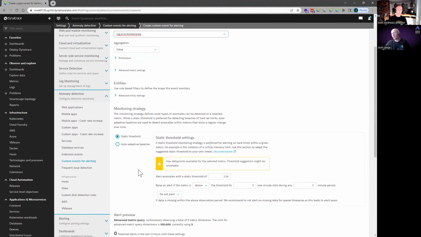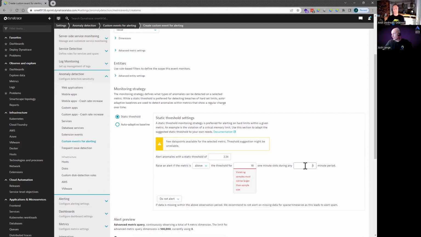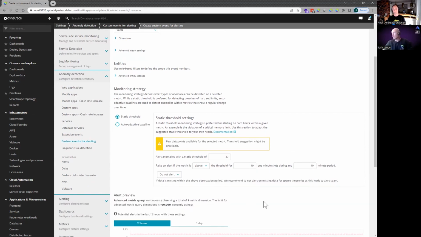Just like you would any other metric. That's the difference between creating a log event, which could be problem opening or non-problem opening, and also having a metric created that can populate a custom event specifically for alerting. That gives you the capability to specify, if I see this metric breach, because we're counting the number of entries, let's say 10 in a 10-minute period, then I want to go ahead and open up a problem. So I could just specify that and create something like this. Once I save this, if we see that happen 10 times in a 10-minute period, then that's enough entries for me to take action, open a problem, and let me know about it.